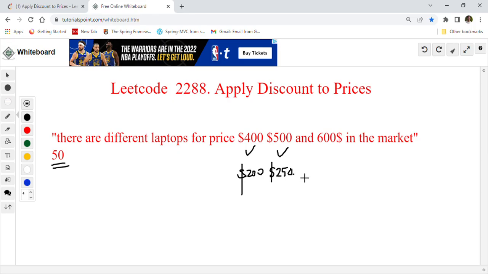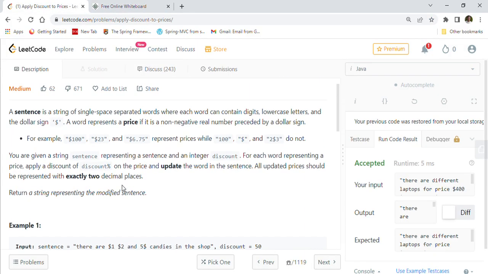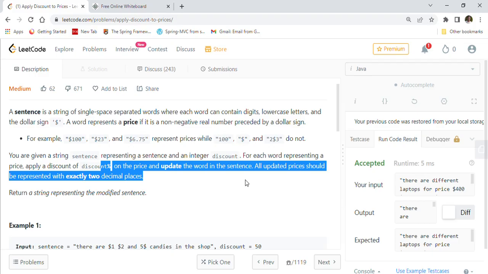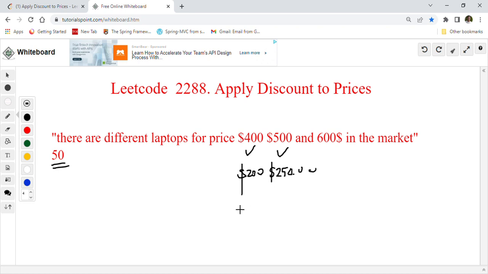But apart from that, we also have to put .00 there, because the problem says that on the price, we apply the discount and update the word, and all updated prices should be represented with exactly 2 decimal places. So we have to put that .00 for both of them, and then print this statement after applying the discount. So this is what the problem is.